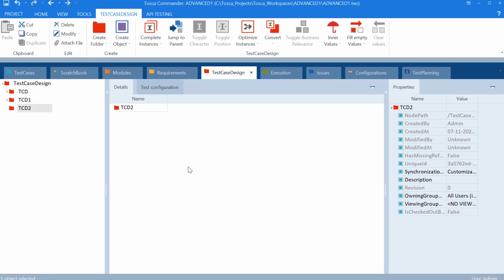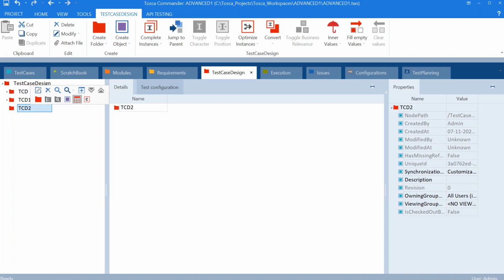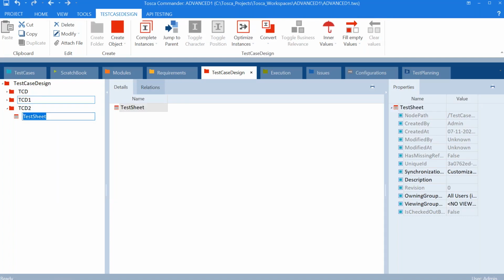Now I'm going to right click here. See here guys, step by step. That is a test sheet. I need to create a test sheet here. Okay, I'll give something. It is for login sheet. For the login sheet, I'm going to enter the login data here. Login one or something.